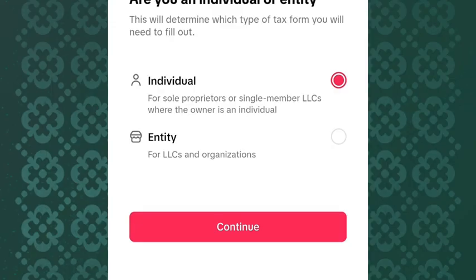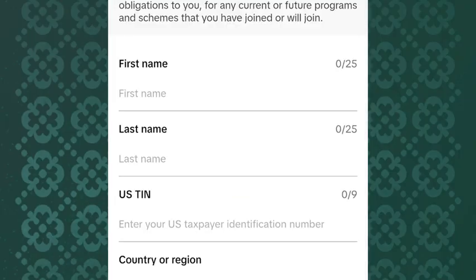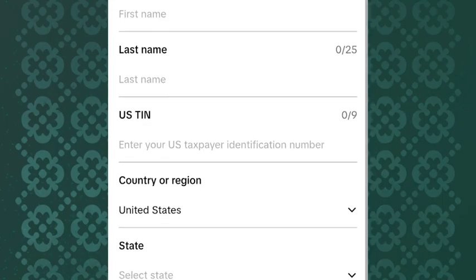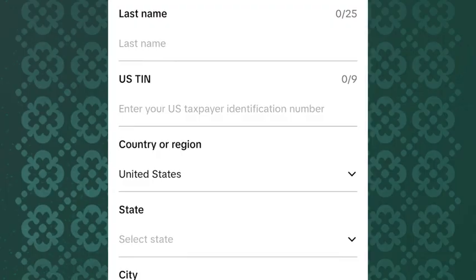So if you registered for an individual ITIN, or for an LLC, maybe you are a single person, you can choose individual. But if you are running a business, you can choose number 2. Then let's use individual. After you click individual, it's going to bring you to this interface. Now you have to put in the exact name you used to register your ITIN number. Make sure you put the name here. As you can see, your first name, your last name. Then this is the place you are going to put the 9-digit ITIN number that was given to you.